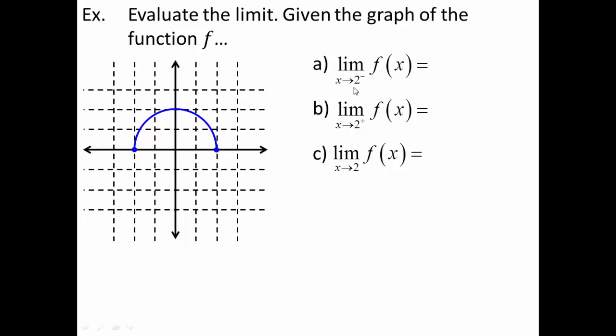All right, so this time we're going to look at x equals 2. Here's x equals 2. Now 2 from the left, hopefully you obviously got that the intended height would be 0 because the point is right on the axis. Now 2 from the right, here's where you may or may not have gotten tripped up. If I try to approach 2 from the right, the problem is there's nothing over here to the right. There is no graph to the right.